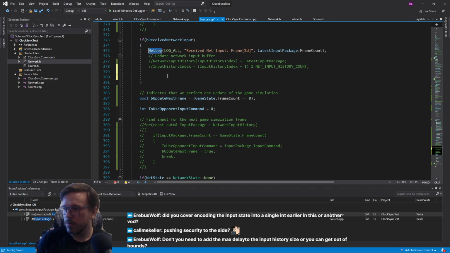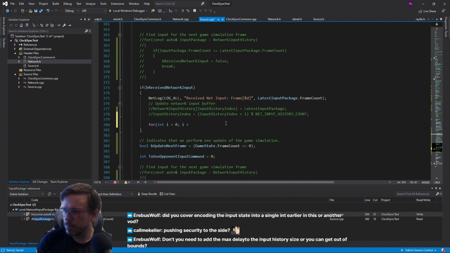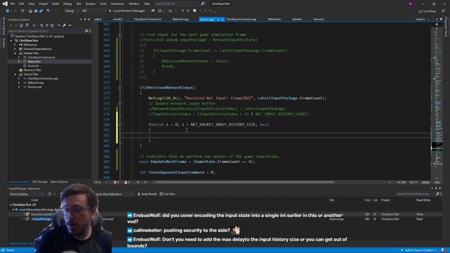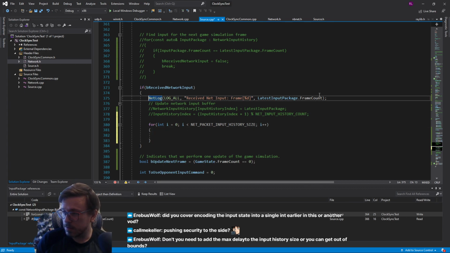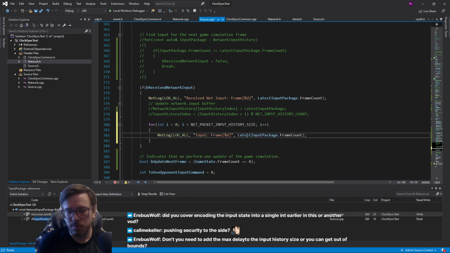So we're going to loop through I is less than, what was it? I could not use raw C++ or C arrays here. I could just use vectors, but for now, I'm just trying to keep it simple. So if you're thinking about safety. Anyway, let's do this. Let's log the input and which frame it's for.